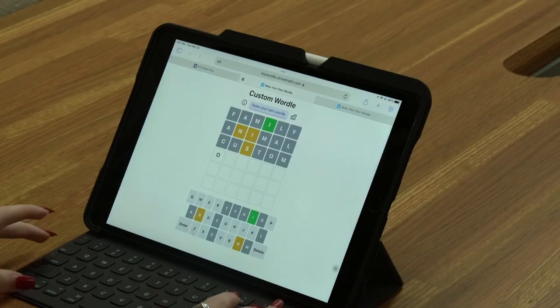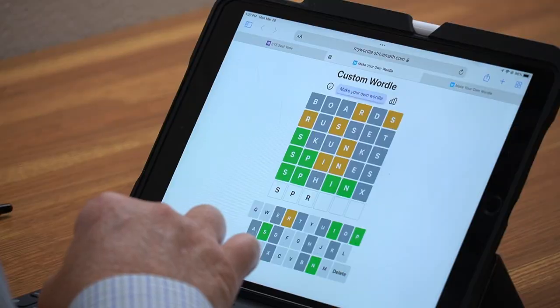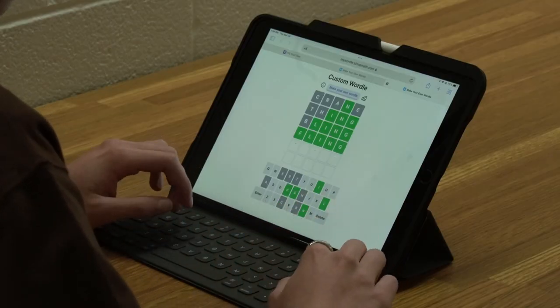Option. I'm looking at the keyboard for like six letter words. I have two attempts left. So this, I gotta get this. S-P-R. Spring. Yes. Boom. Done.